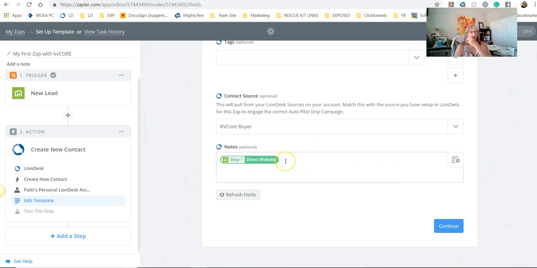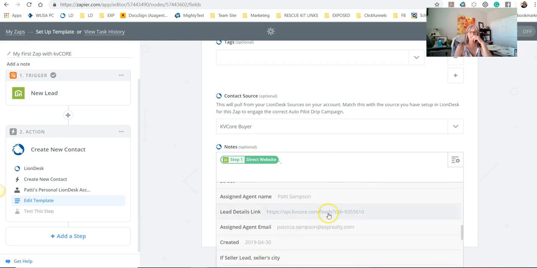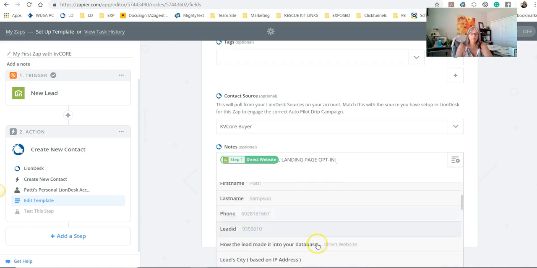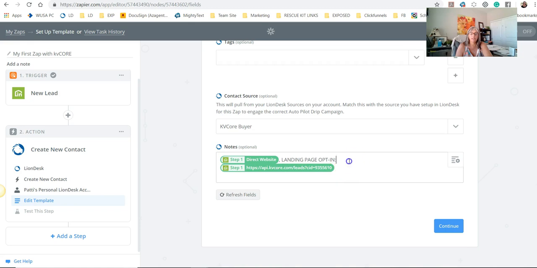It's still not clear whether this is a buyer or seller in here, so that's why I'm not sure about this yet, okay? What else? I can add more than that in. So maybe I want to go in here and plug this back in again, so I could. So one of the things that I've been known to do is I could put landing page sign up, landing page opt-in or something like that. So you can type in here and then put in what that was. So when you look at it, you'll know what the heck you're looking at, right? And so it'll come in to your notes section like that, okay?